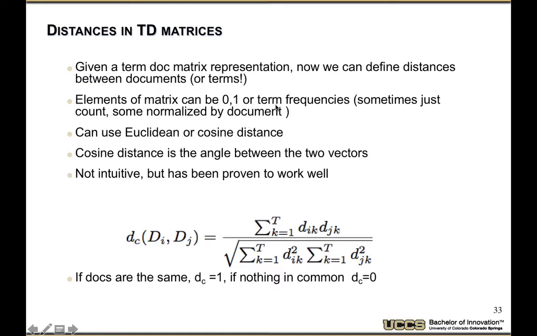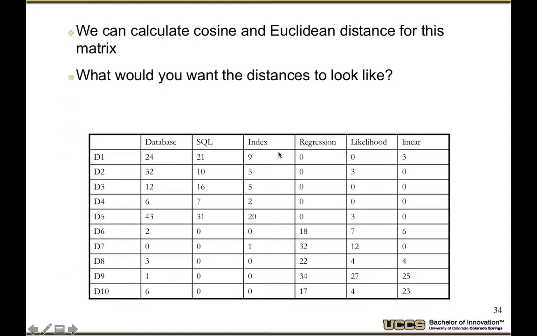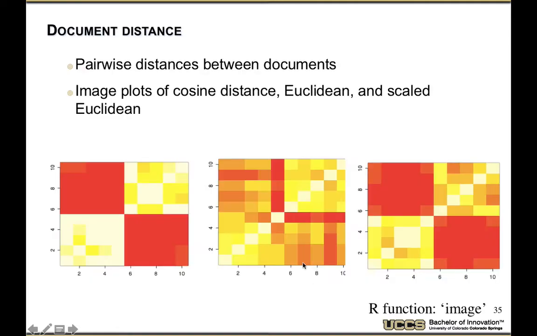So now that we have that document, we could be looking at it in terms of Euclidean distance or cosine distance, and we'll look at it in a second. So coming back just to refresh it, because we're going to see some representation in a second, here are the distances we had. What would you expect the distances to look like? You might notice that there are a lot of large numbers here and small numbers here, large numbers here and small numbers here.